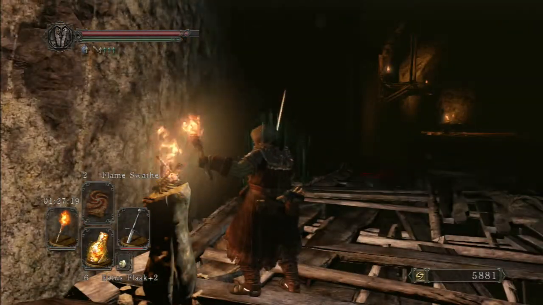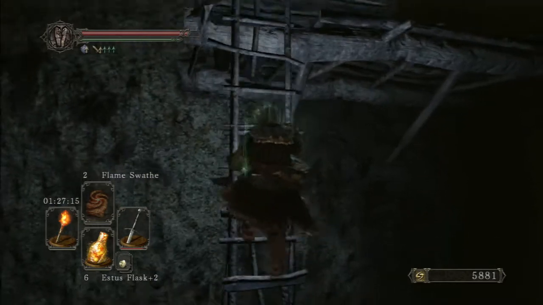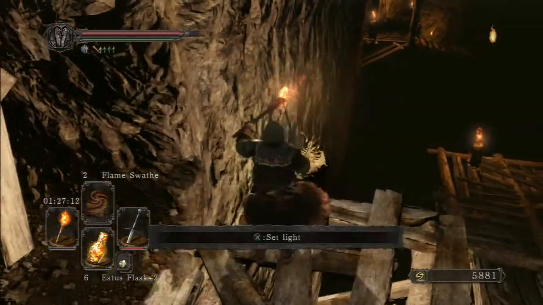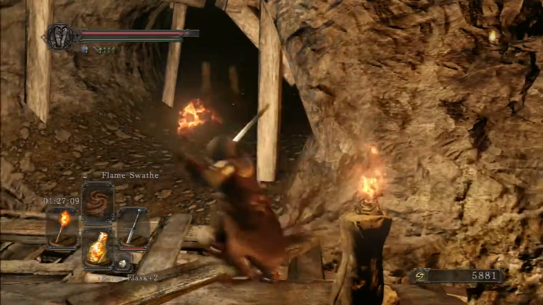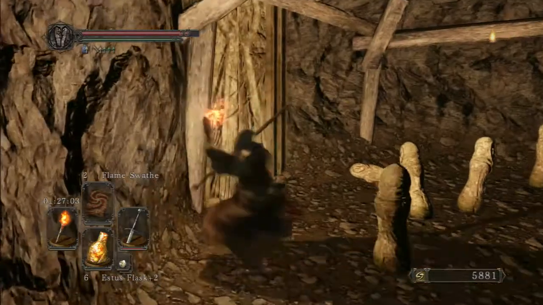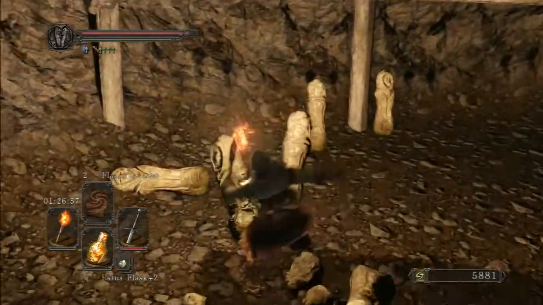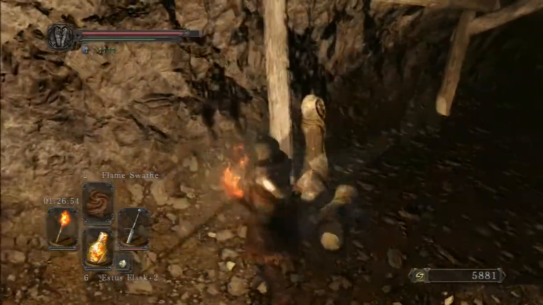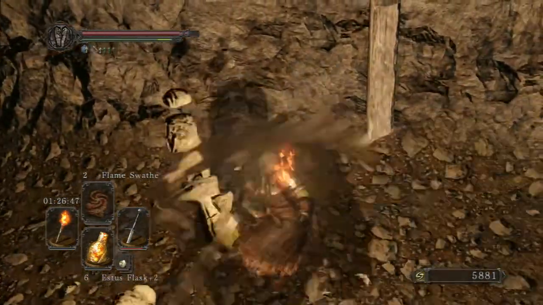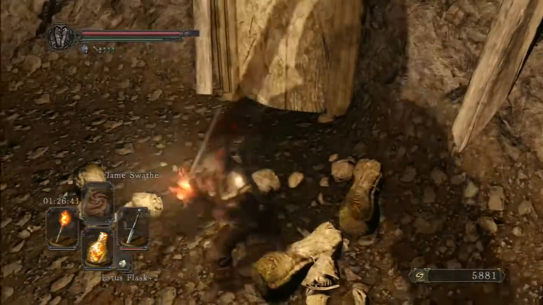Let's light the torch. And we'll go up the ladder here. Don't light this here. I don't think there's enemies up here, but there are lots of these stupid statues. Spitting and missing. So I'll take him out first. Oh, did I decapitate you? Chopping off your stupid heads. See, there's one on the floor. Let's get them all to be safe.